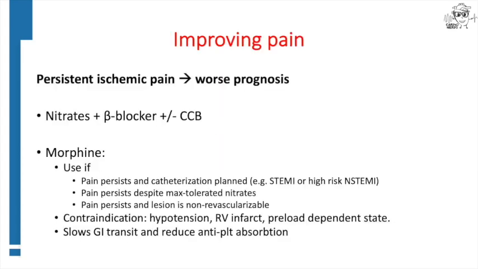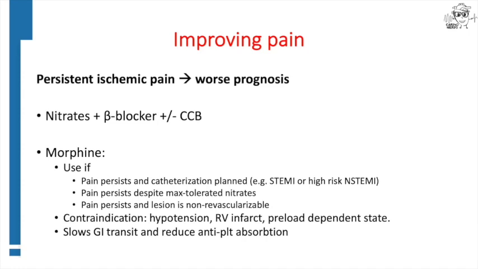Persistent ischemic chest pain despite medical therapy is a poor prognostic sign and informs the urgency of management and cardiac catheterization. Chest pain should be first controlled by reducing demand and improving coronary supply as much as possible. Your initial strategy should not be masking ischemic chest pain with sedation or opiates.